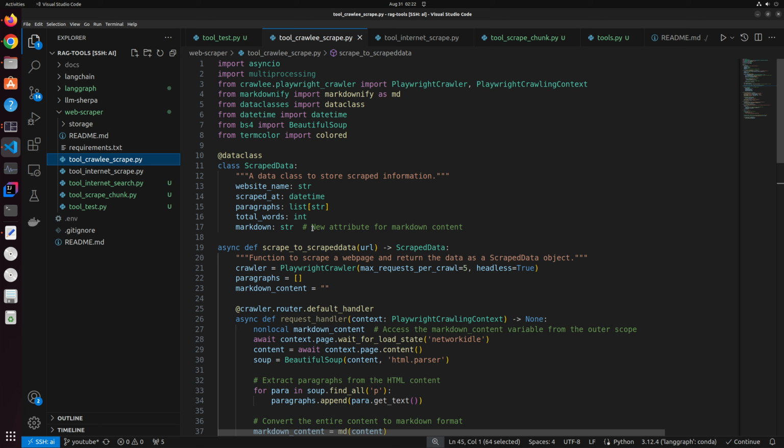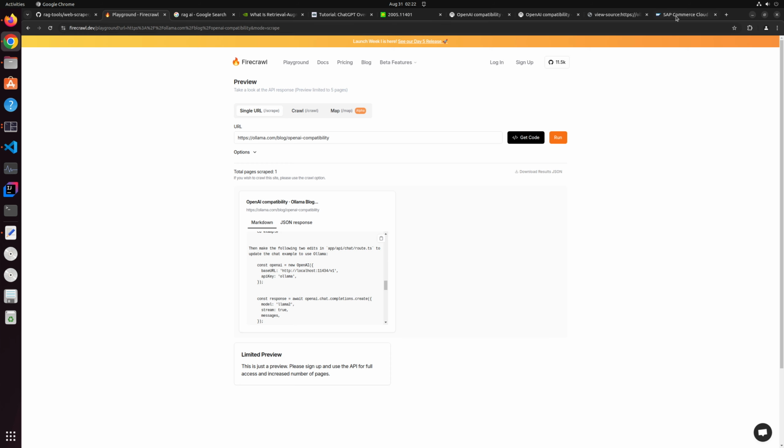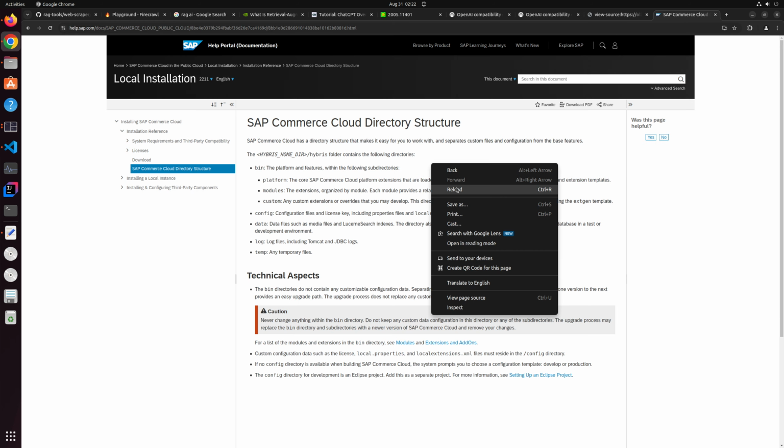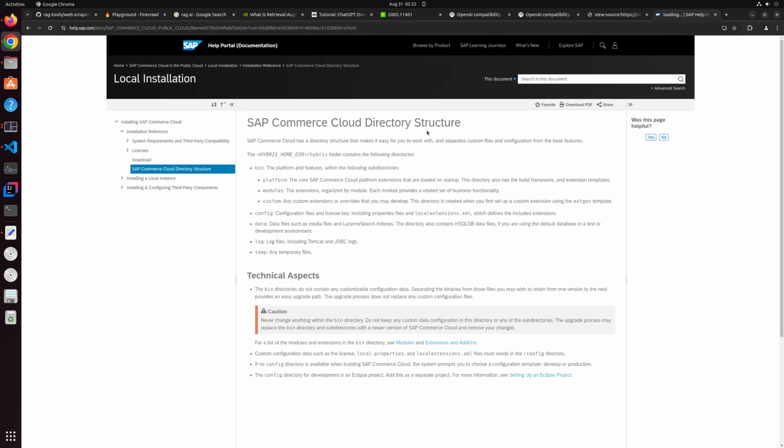Playwright is especially useful when you need to extract information from websites that require user interaction, or when they load content dynamically using JavaScript, which is exactly the example which we saw over here, right? So like one of these help pages, it loads the content with JavaScript dynamically. And this is where Playwright can come into the picture and help us in extracting content.